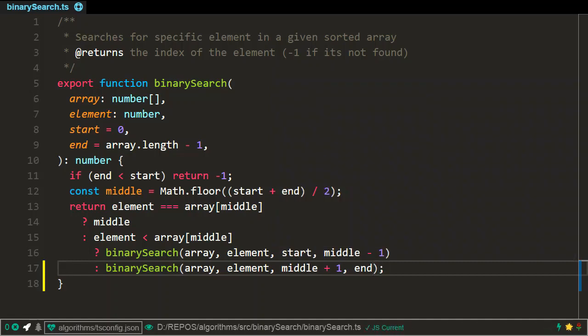And that's it. This algorithm is called binary search because we divide the search problem into two, that is, binary subproblems. Since in each recursive call we break down the search space in half, our problem size decreases exponentially, taking our worst case time complexity from O(n) to O(log n).